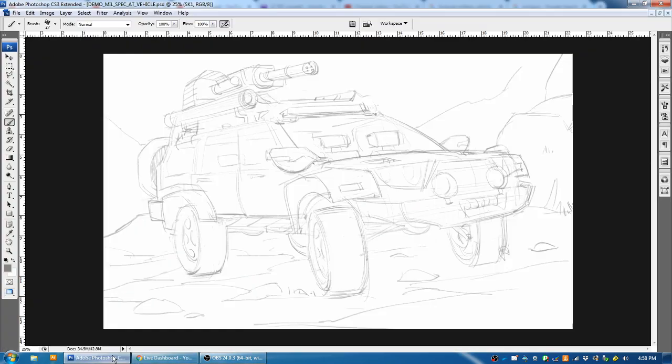Let me go back to Photoshop. Okay, so I'm gonna put the snorkel on the other side, because it'd be cool to put the snorkel on the other side. This is less for me to draw on this side. Okay, less for me to draw.